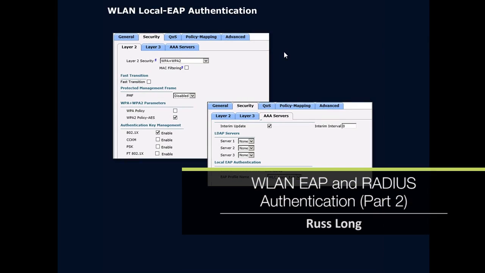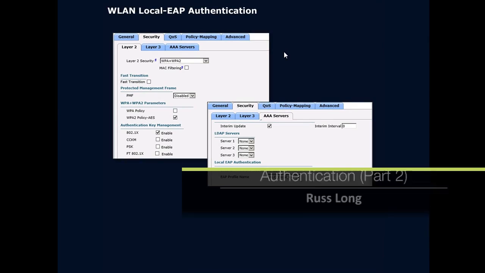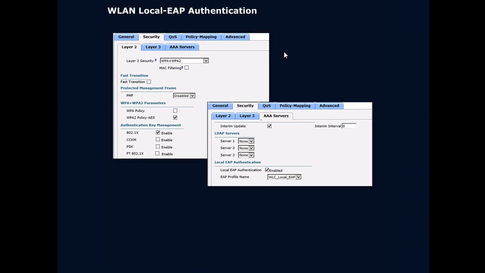All right, so let's continue with this actual configuration of a local EAP authentication server. What we've done so far is we've configured the wireless LAN controller to have a database, right? That's what we did on the last slide, a database of users and passwords to gain access. But now we have to actually configure the wireless LAN itself to push out to those APs our type of configuration. So let's go out and take a look at our environment.